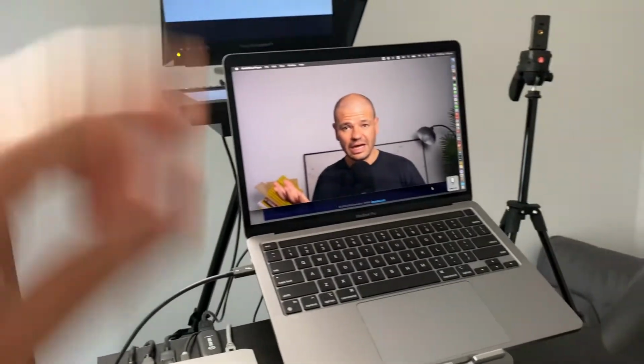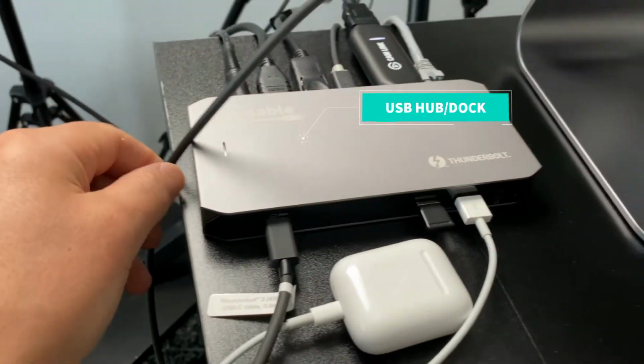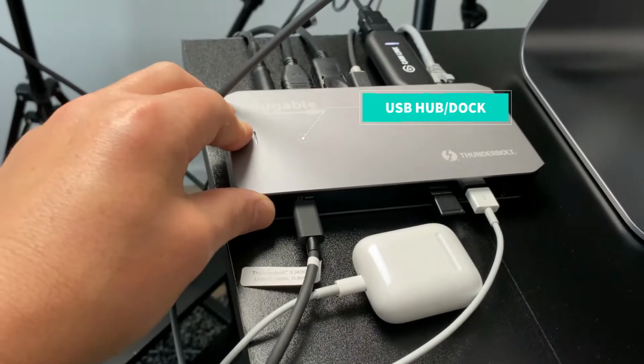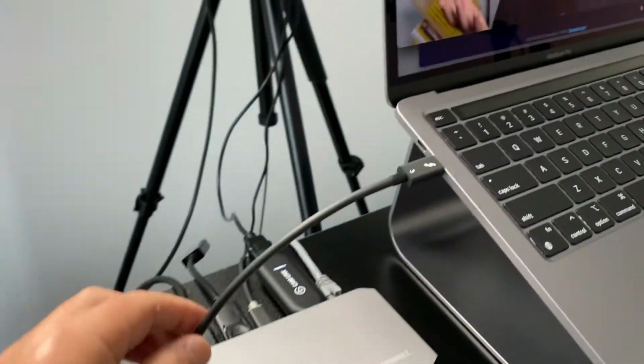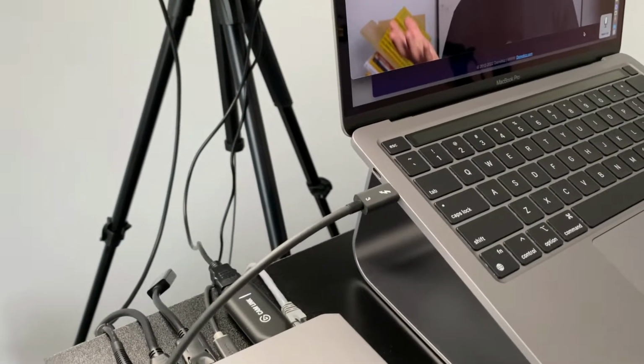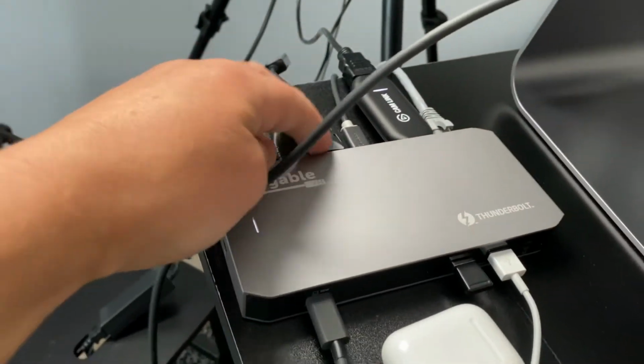Now, you'll notice there's a bunch of equipment that we need to plug into the laptop. So there's this microphone, there's the camera, which I'll show you in just a moment. There's lighting, there's internet, there's all sorts of stuff. And so I've got this Thunderbolt hub, or Thunderbolt switch, something like that. And so all the equipment plugs into there, so that into the laptop, I can literally just plug in one cable. I don't have to have a ton of cables and power supplies and inputs and all of that. So literally one cable goes into the laptop. Everything else plugs into this little hub and stays permanently plugged in. So then if I need to take this laptop somewhere, I literally unplug one cable and I'm off.